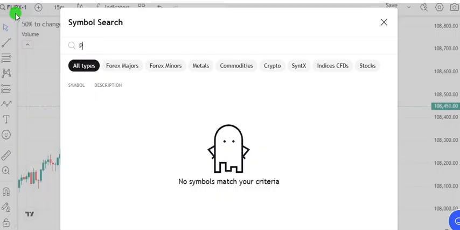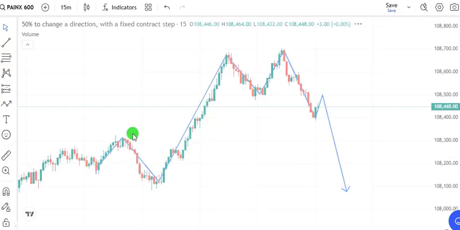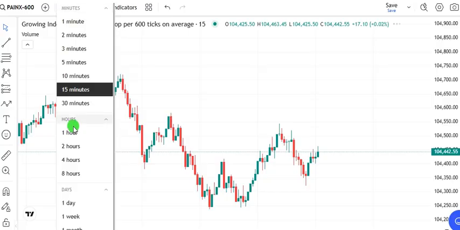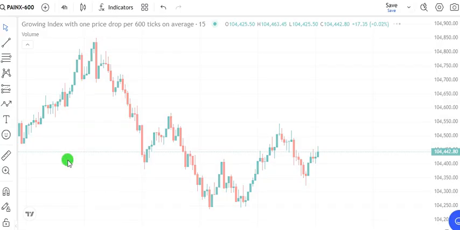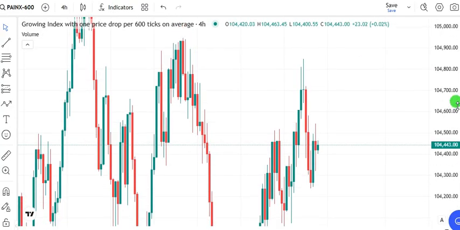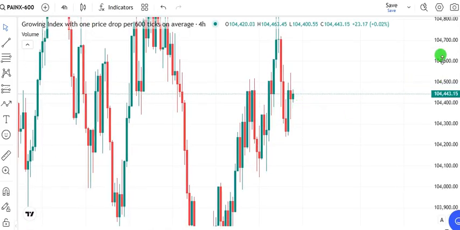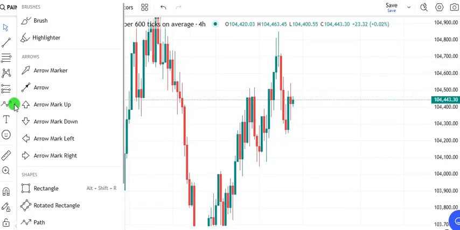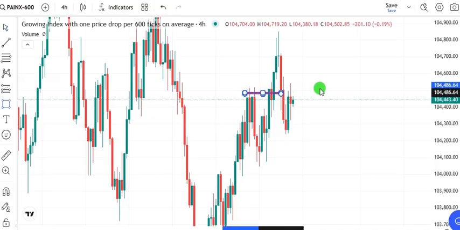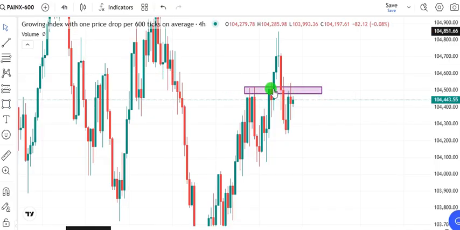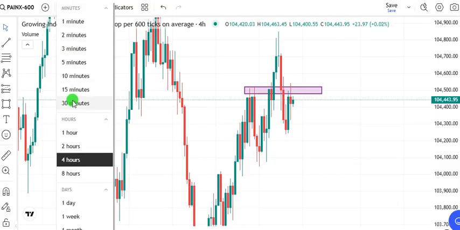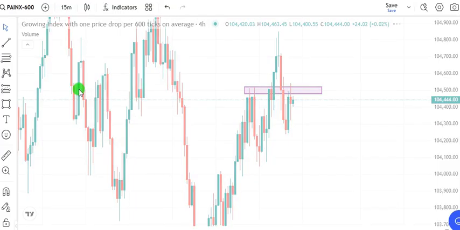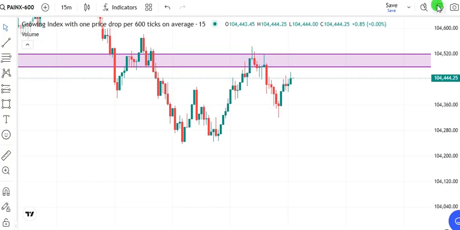So let's go to Pain 600, on the 4-hour chart also. Okay, on Pain 600, it recently came below these internal levels. So are we seeing it breaking out of it again, or are we getting ejected back on the bearish? Let's go back to the 15-minute chart also and see what is going on.